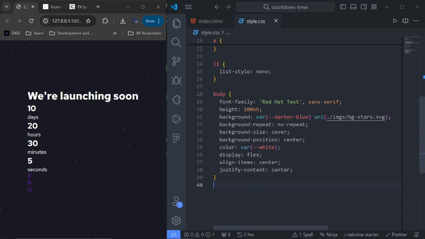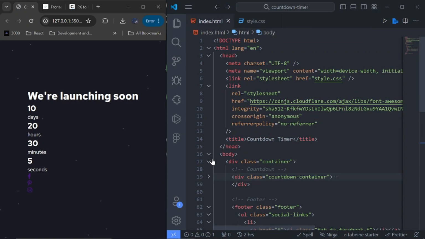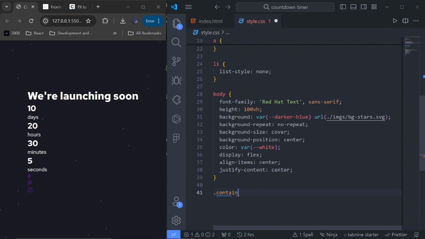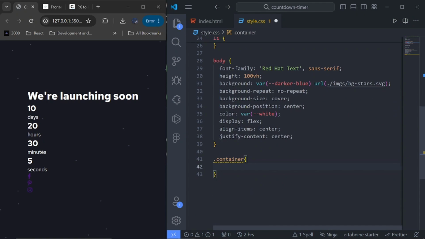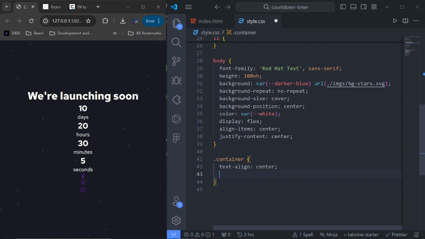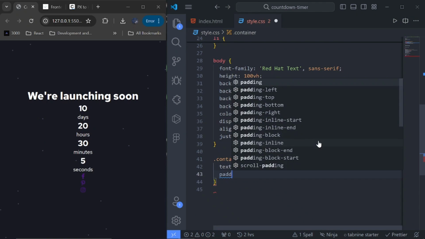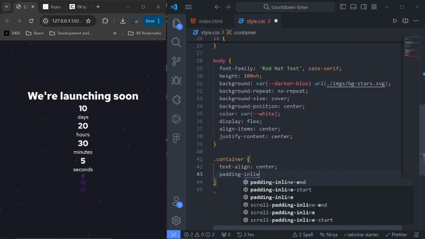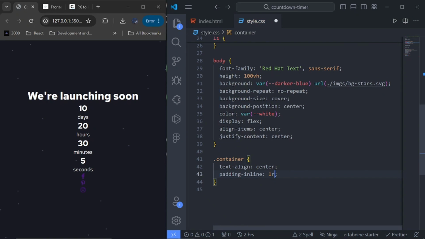Now we'll grab the container, which is the one holding everything, and say the text should be in the center, padding-inline should be 1rem. In case you don't know, padding-inline is a CSS logical property.